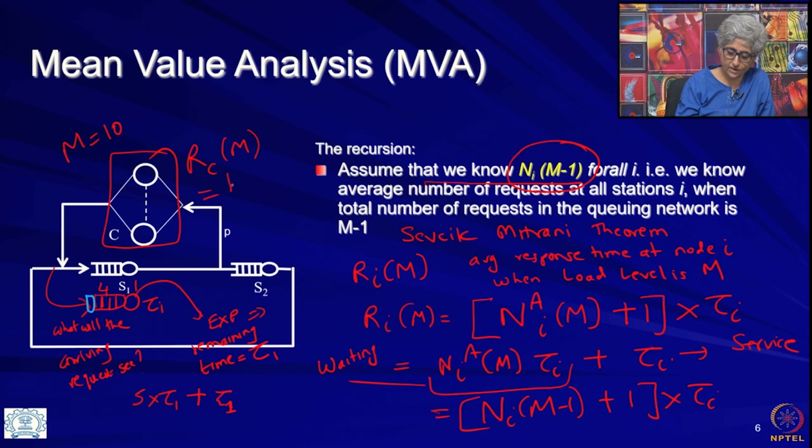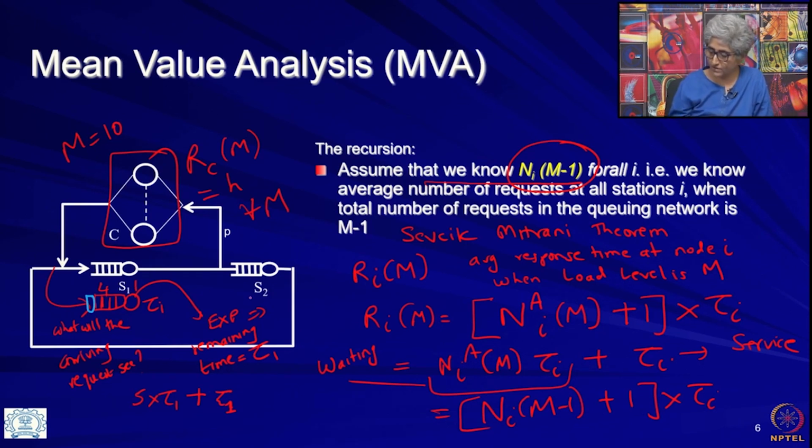RCM is going to remain H for all M, because there is no queuing here, it is just think time. Once the request enters the user's mind, the user is going to think the same amount of time and there is no queuing at the user, because we do not expect that the user is going to issue multiple requests before waiting for the response. We have only one request that the user has issued, user will wait for the response, and once the response comes, user will think. So, there is no queuing, this always remains H.